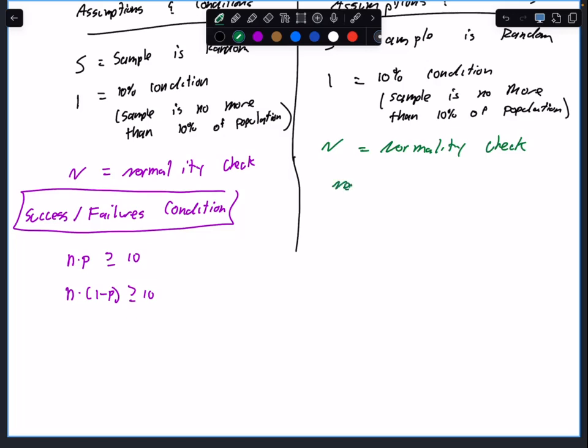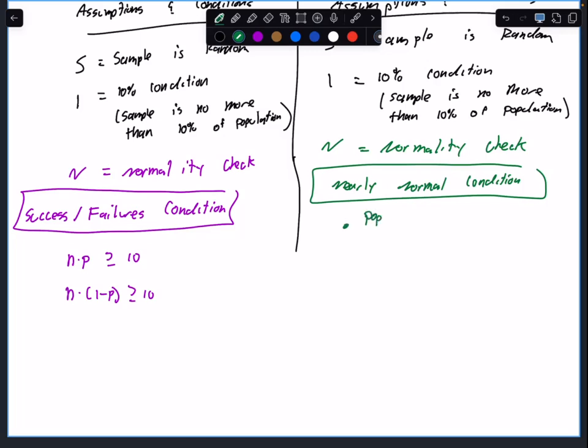Well, this is the nearly normal condition. They are different. There are two different ways that you can do this. One is that the population is, I'm going to put it in a box right here, normal or approximately normal. So if the population is normal, then the sampling distribution condition is basically already satisfied. We just have to state, hey, it's going to be fine, because since we're sampling from a population that is basically normal, our sampling distribution will be approximately normal.